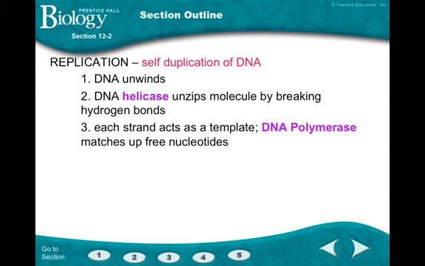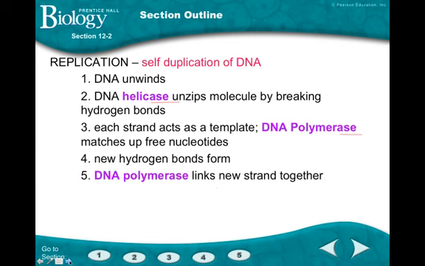So polymerase and helicase are both enzymes, and hopefully you recognize that because each word ends in ASE. Okay, so right here ASE and right here ASE. That's how we know that they're enzymes. As we keep going, new hydrogen bonds form in order to connect each nucleotide together as well as the ladder together. The DNA polymerase then links the strands together, forming those hydrogen bonds between the bases, and the DNA can rewind back to form that double helix, that helical type structure.